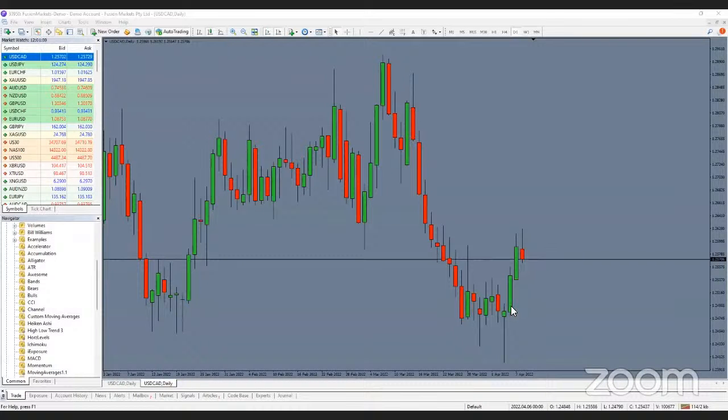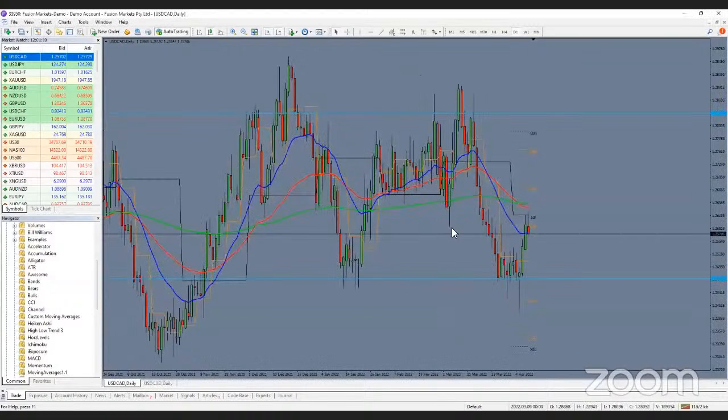Yay, awesome. All right, let me grab the screen, and I've just got a few things on my watch list for this week. I won't go through my whole watch list, but there are a couple of things that I'm specifically looking out for. So I'm going to start off with a couple of currency pairs.